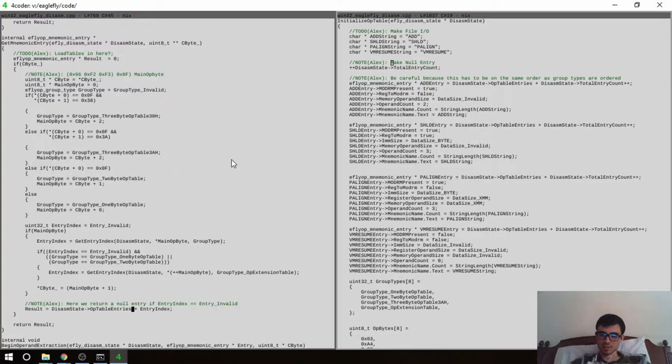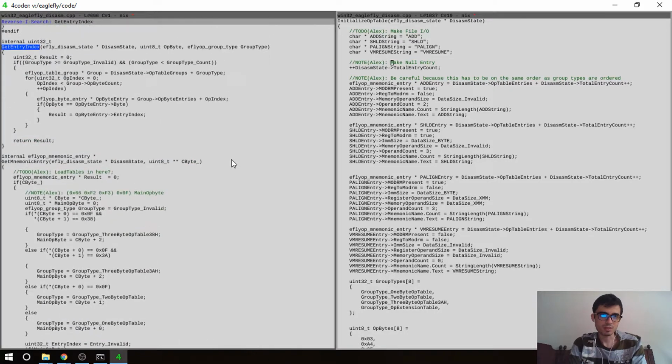So basically we have a table of entries and a bunch of specific mnemonic checkers, like this operand, these opcode byte match tables, that we can go in and check with the get entry index.